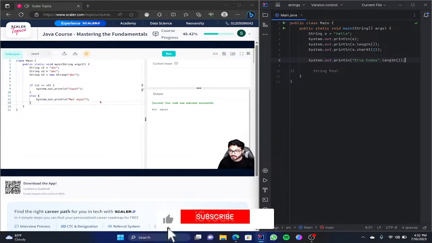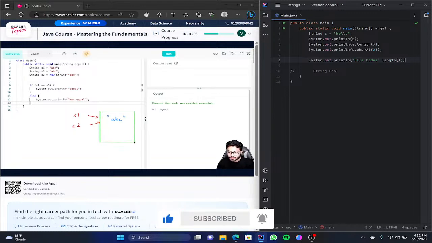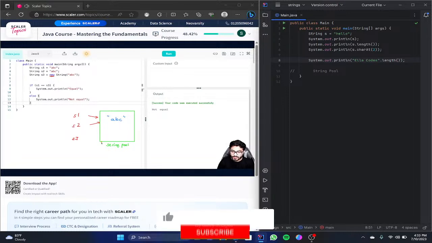So what happened was that the S1 variable and the S2 variable were both pointing to the same string, that was ABC, and this was residing inside the string pool. Now when I created a third variable S3, since I created it with the new keyword, this string resided outside the string pool.